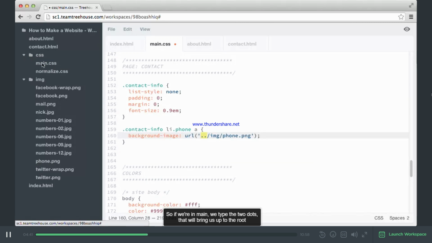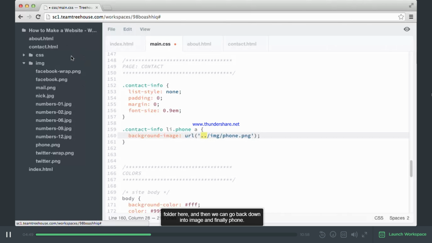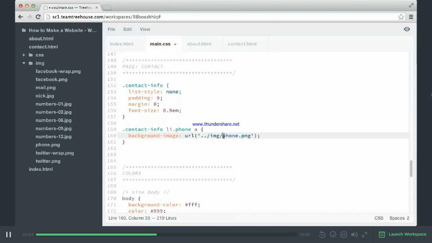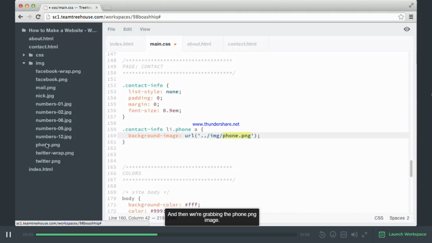So if we're in main, we type the 2 dots, that will bring us up to the root folder here. And then we can go back down into image and finally phone. So we're going up a directory, out of the CSS directory, then we're going back down a directory into images. And then we're grabbing the phone.png image.